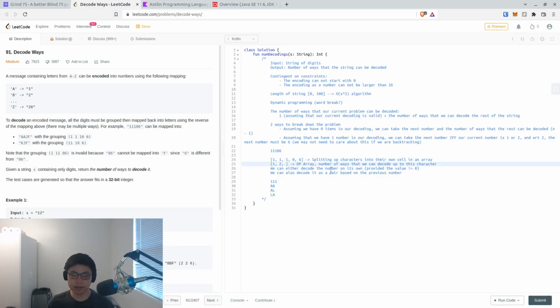So in this case, let's see. Perhaps it is, rather this is AAA. So there are three ways of decoding this.